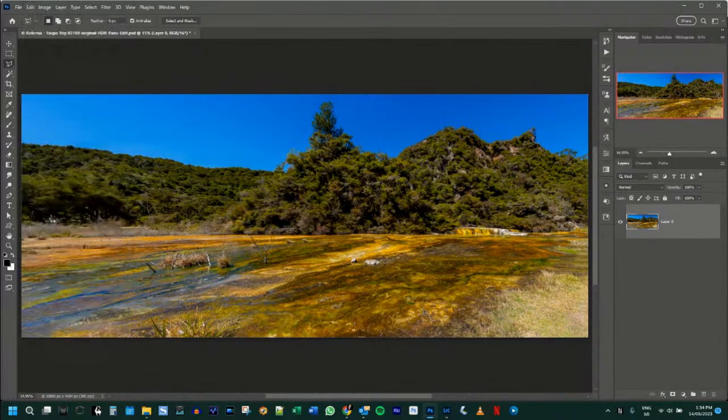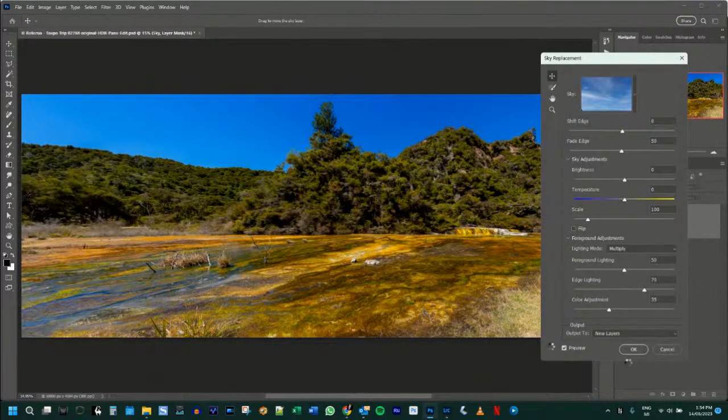Now, test out the sky replacement. See what this one looks like in here.